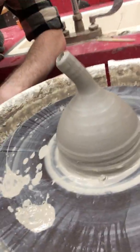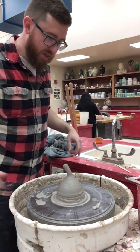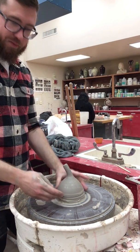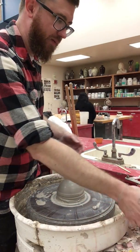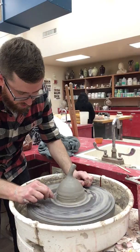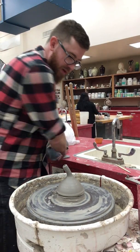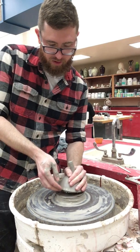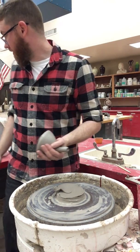So this is what we're looking at, right? This is kind of what I've got. You can see size-wise for the opening, maybe a little smaller than my pinky, something like that. Then I'm gonna cut this thing off. I do like to keep the bottom as part of it for now, because it helps move it around without messing it up. Later that'll get taken out. So for the moment, I'm just gonna hold that wire tool steady, run it under there, and then I can take this thing off of here, hopefully, yeah, right? And I'll set that aside on a board so it can start to dry.